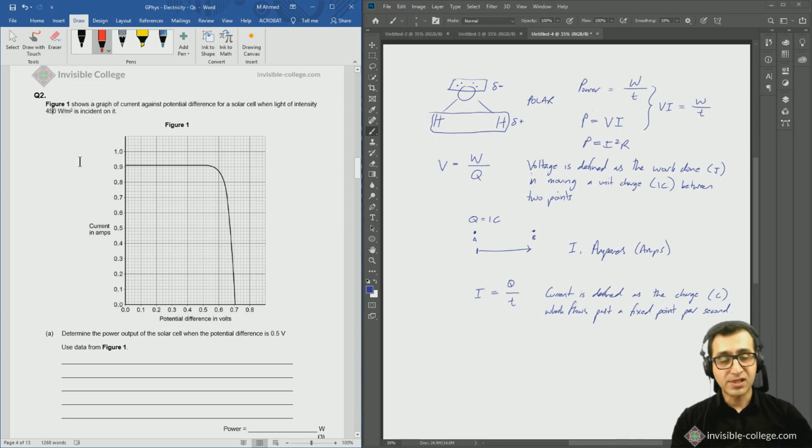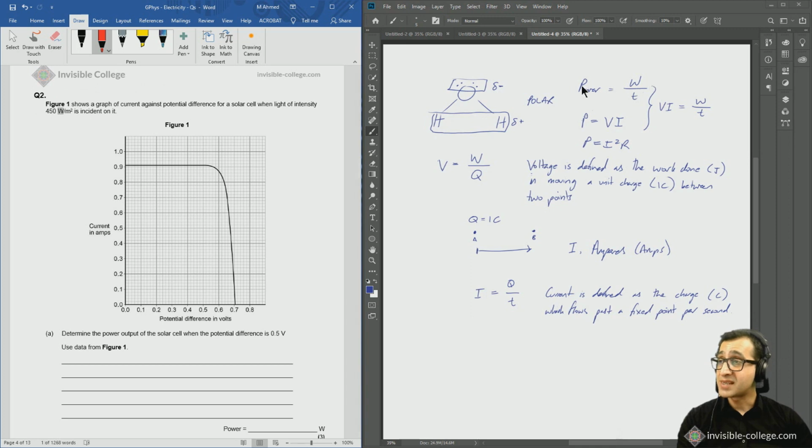Now, this is an example of an exam question where an examiner is going to give you perhaps a unit or a quantity that you yourself are not familiar with. But if you really pause to consider it, if you really look at the stem of the question and visualize what's going on, you should be able to come to the correct answer regardless. So let's have a look at what we're being told here.